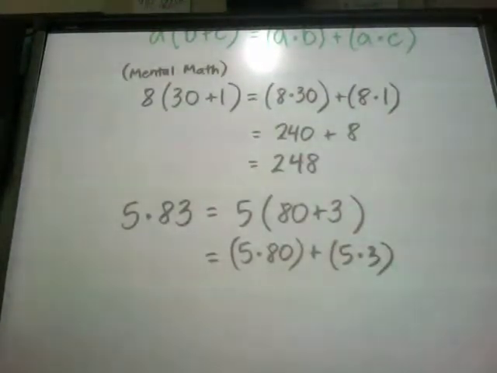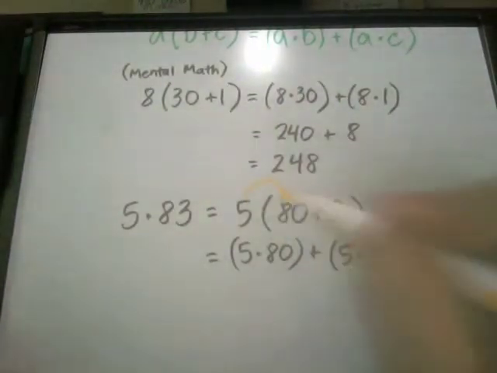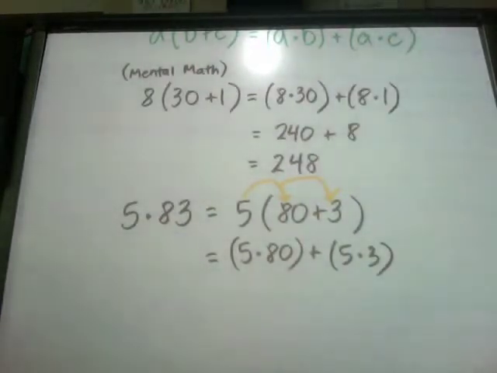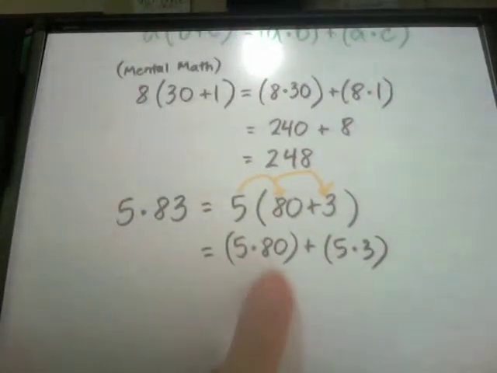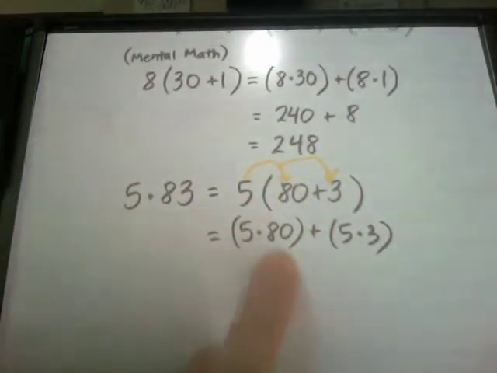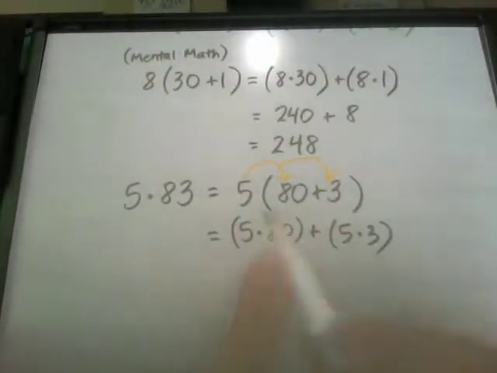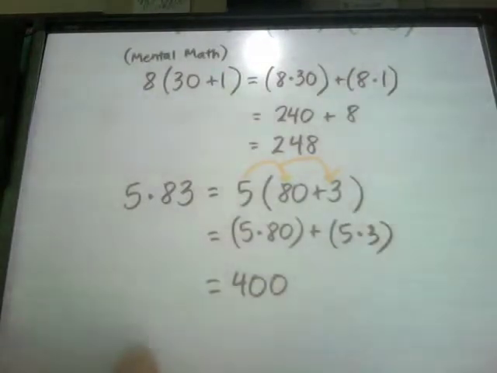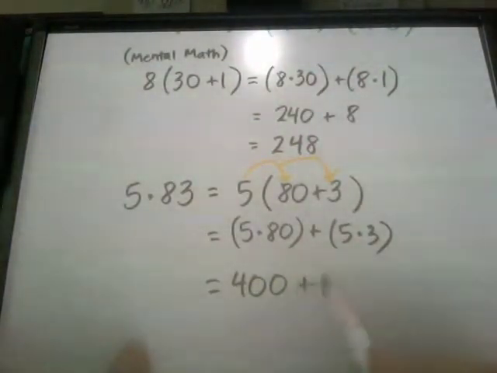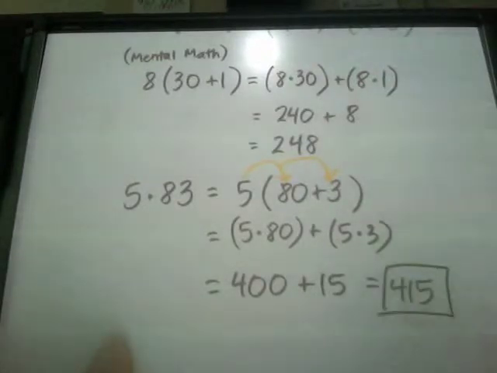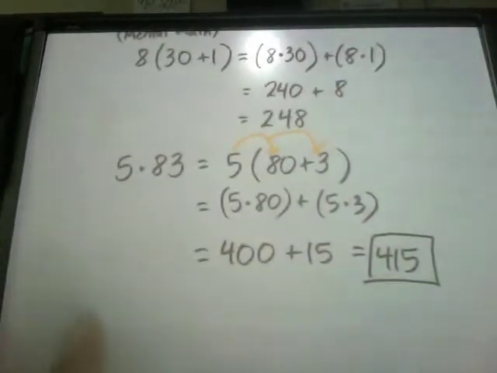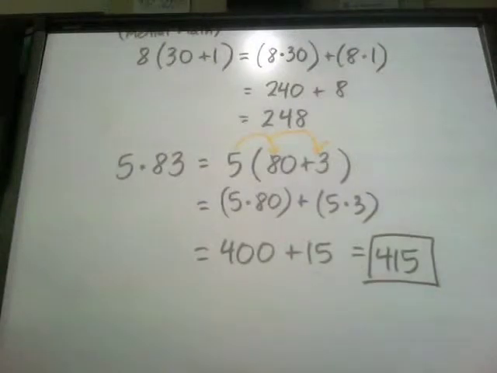Just as a reminder, for those of you who maybe aren't as comfortable with the distributive property, that's what we do, we distribute it. If you want to skip this step and go straight to the mental math, you can skip this line here. 5 times 80, well 5 times 8 is 40, add the extra 0. 5 times 3, 15, final answer 415. I don't know about you guys, but I feel much more confident doing mental math on these numbers than on something like 5 times 83.